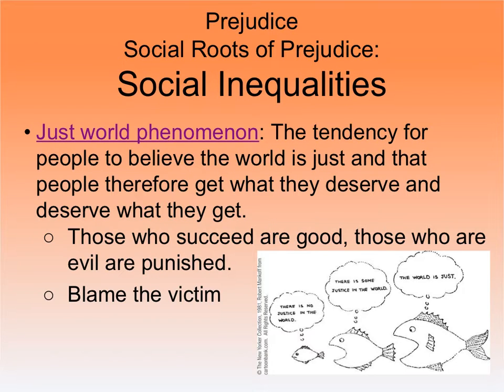So we're going to talk about the roots of prejudice from a social, emotional, and cognitive perspective. We've now learned about all those terms in various units, and we're going to apply them to prejudice. So this is social psychology. From a social perspective, we're going to talk about the just world phenomenon. The tendency to believe that the world is just, is fair, and therefore people get what they deserve and deserve what they get.